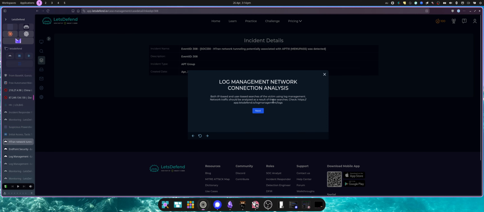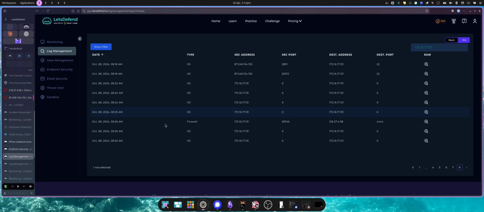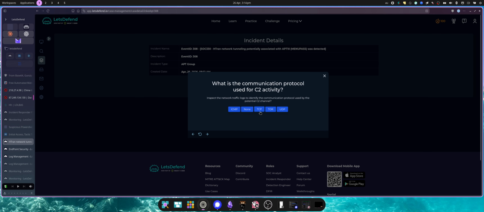Both IP and user-based searches of the victim using log management network traffic should be analyzed as a result of these searches. Okay, so we've checked the logs and found that the only outgoing network connection was to the 218 IP, and they were setting up that as a proxy. So I've done that. Next, what is the communication protocol used for this C2 activity?